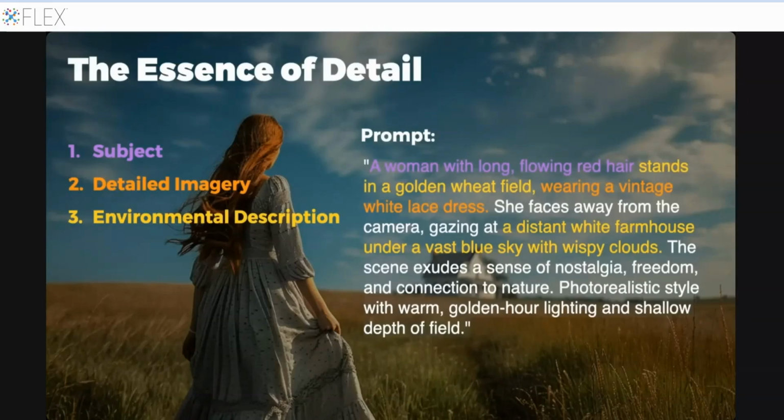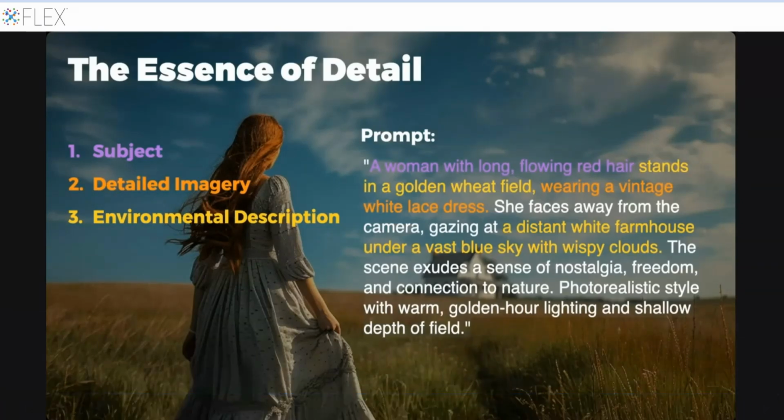So now I've got a vast blue sky and wispy cloud. Now, you might want it in a storm with storm clouds and maybe lightning in the background. Again, whatever is in your mind, just take an image of it and then start to describe it using as many adjectives as you can to really explain what it is that you're seeing.